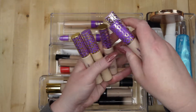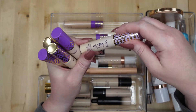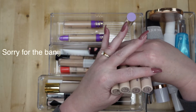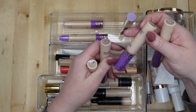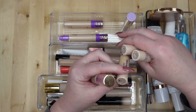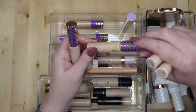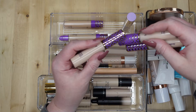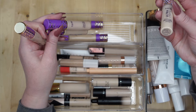I've got some Shape Tapes — I bought a couple of different shades. I bought an extra creamy just to see what it was, and I'm not a huge fan of the extra creamy. These are just the regular ones. 12N is the one I've really been using and then 12B. These two are just a hair dark; this one looks like it might have gone bad — I see some separation — so this one's going in the trash. The 12N and 12B I use like under my eyes.